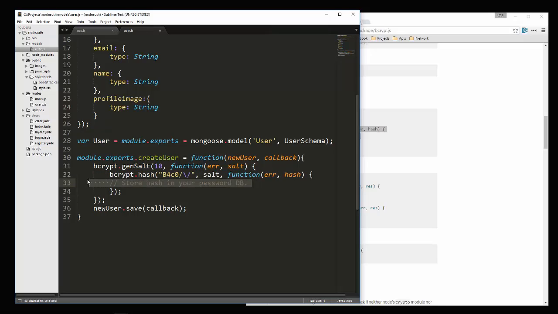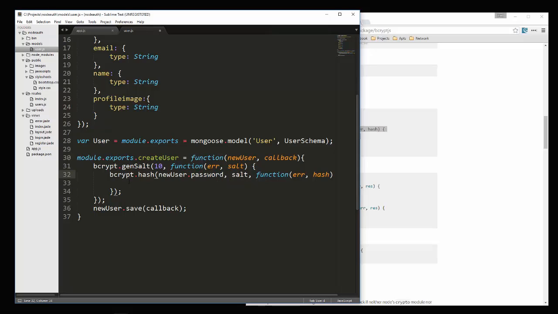Now instead of this right here in this hash function, we're going to take this out, and we're going to replace it with newUser.password, because that's what we want to hash, and newUser is coming from here.